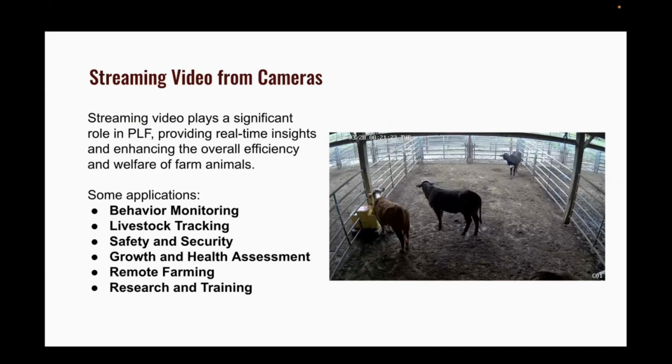And streaming video from the cameras is, as I mentioned, very useful, but it requires a lot of analytics to extract information from this video streaming. People call this more or less going from computer vision to semantics.